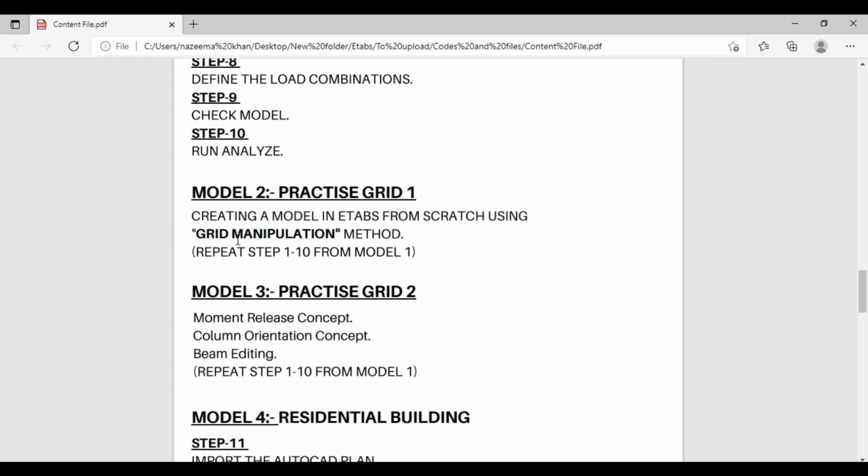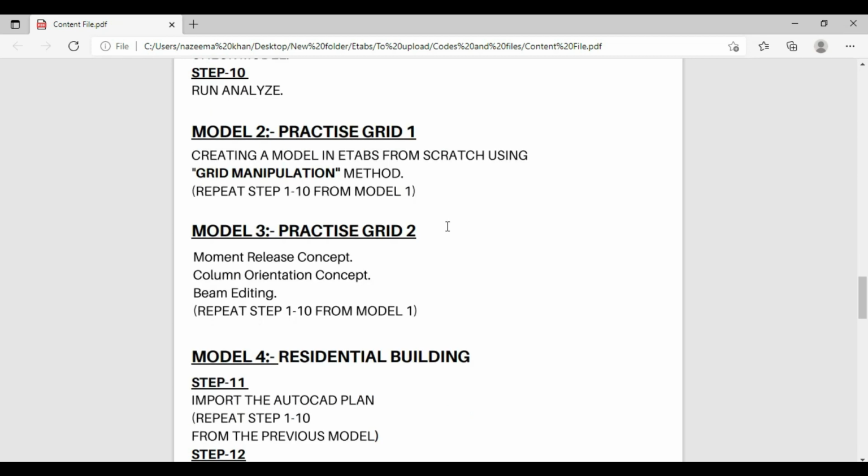So you should know, if any change comes your way, how you're supposed to integrate that change into your model. Maybe you have applied the loads already, maybe you have done the analysis and design also, but now they're like, no sir, we don't want this column here, we want to remove the column completely. Please make the changes accordingly. So you should know how to manipulate your grid. You should know how to manipulate your beams and columns and everything. So in Practice Grid 1, the most important thing you learn is how to manipulate your grid, and you can even manipulate your beams and columns and everything.